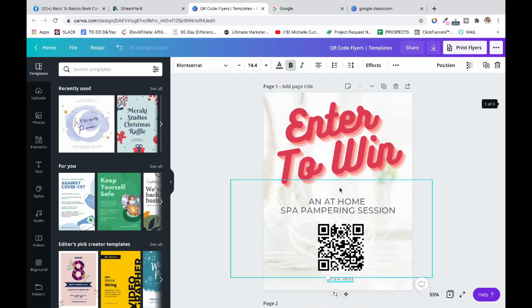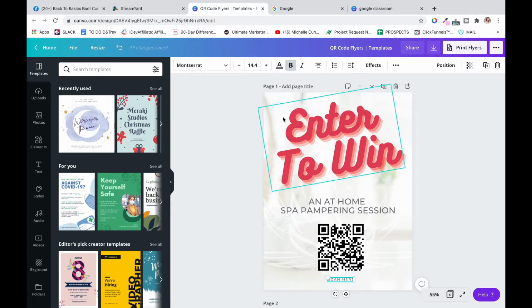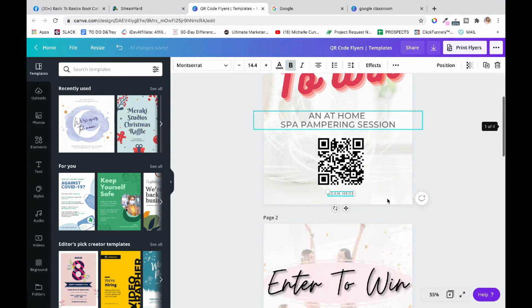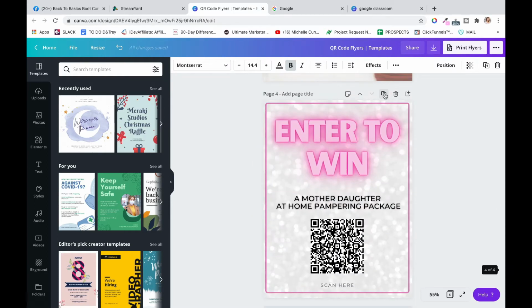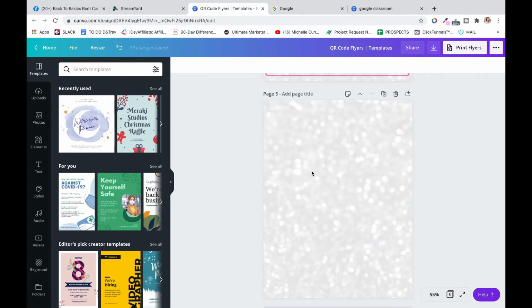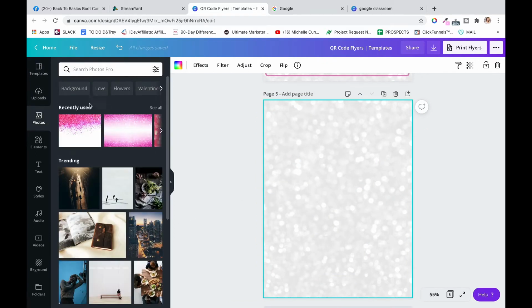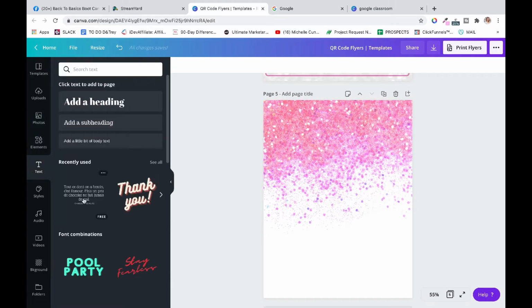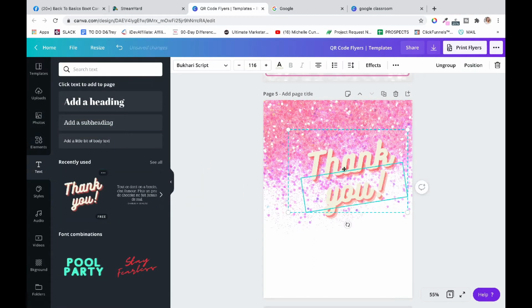So let's jump in. I'm in canva.com. Canva is free, and it's a place where you can design and create your own flyers for your business. So I'm going to show you this right here. I created it right in Canva. If you're like, wait, how did you do that? Let me just duplicate one and delete it out of here. You go into photos over here, you can pull in a graphic that you like, you can add any sort of text that you want, just at a very basic level here.